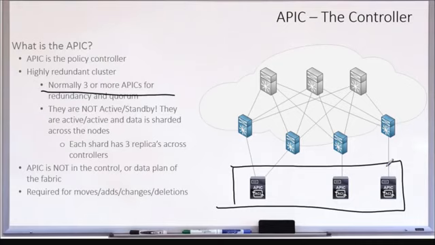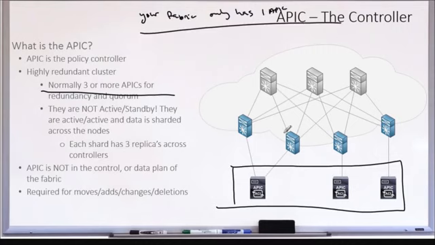Now, again, I talked about the lab bundle a little while ago. The lab bundle only had a single APIC. So can you configure and get an ACI fabric up and running with just a single APIC? Absolutely. But you are forever going to have this warning at the top saying, I don't know the exact verbiage, but something to the extent of: your fabric only has one APIC. Do not go to production. And it's always this big red banner at the very top of your web browser. They definitely do let you know that you're running less than optimally from an APIC standpoint.